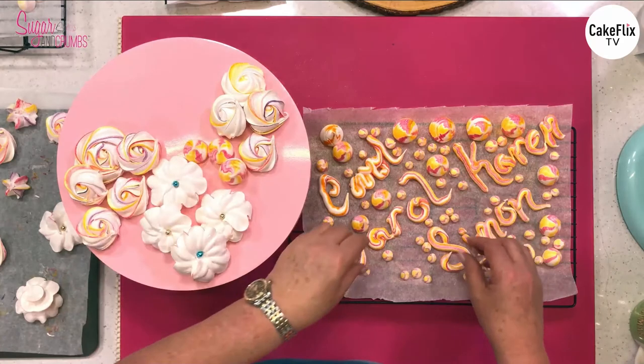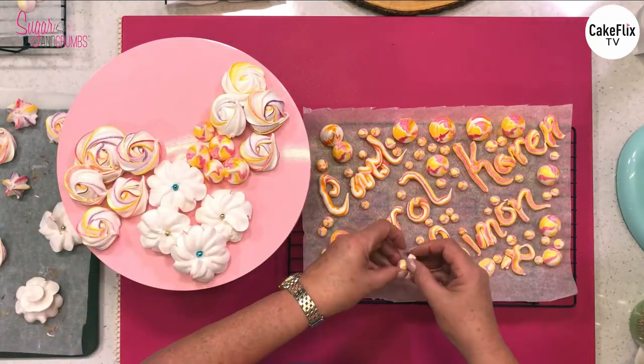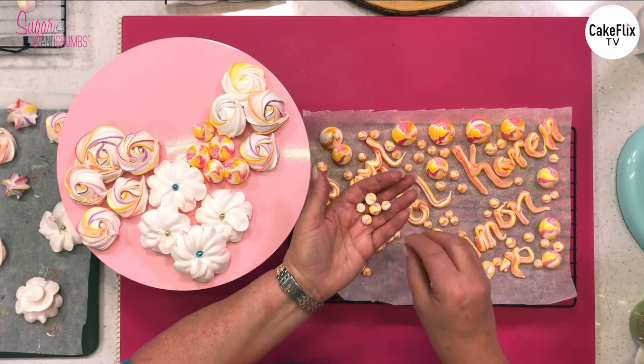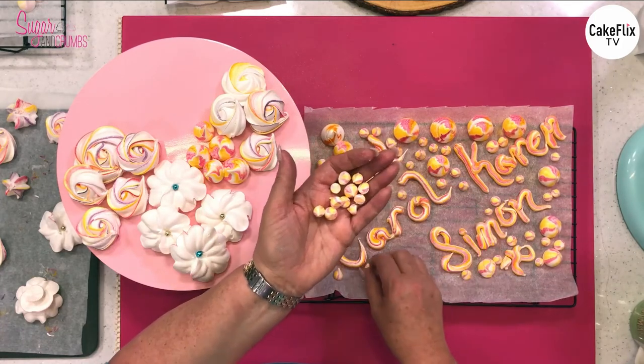Everybody will go mad for them. It's such a simple idea, isn't it? And you know what I'm like, I like being simple. And like these little things here, let me put these on my hand. This is how small these are, look. And these are great for little desserts. You can just make your own.